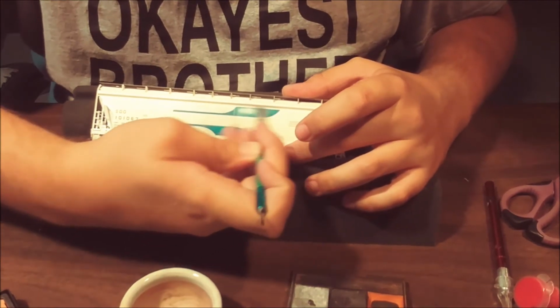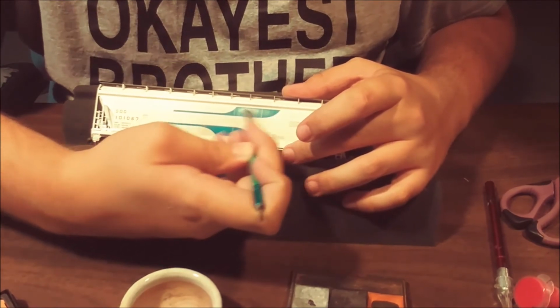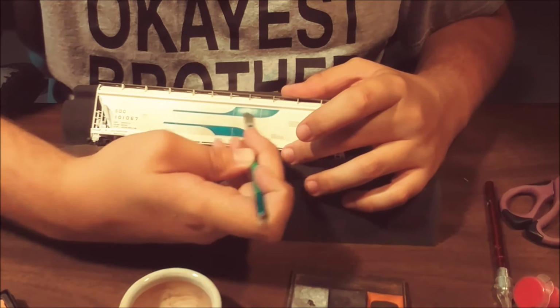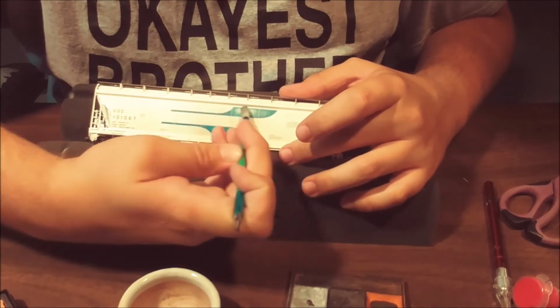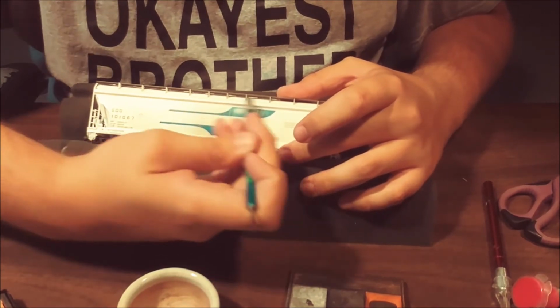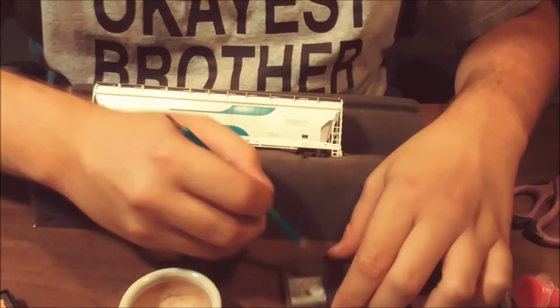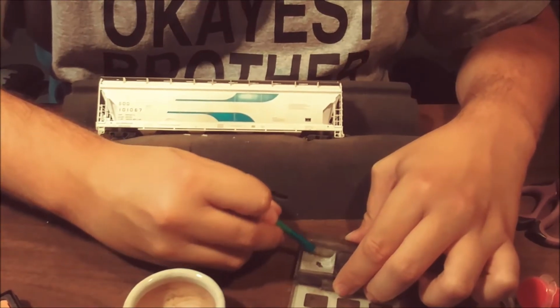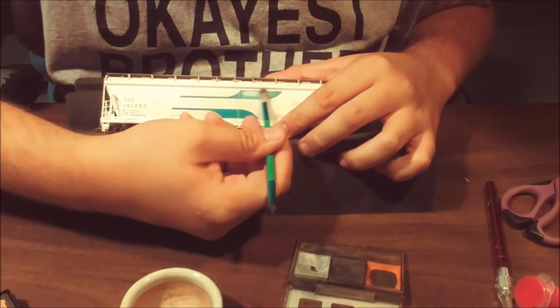And again, it's going to be a little time consuming. This is probably going to take a few coats of clear coat, a few applications of this Tamiya powder before it really starts to look blended in the way it's supposed to. And we may actually start to use some of our pastel chalks as well in order to achieve the desired effect.